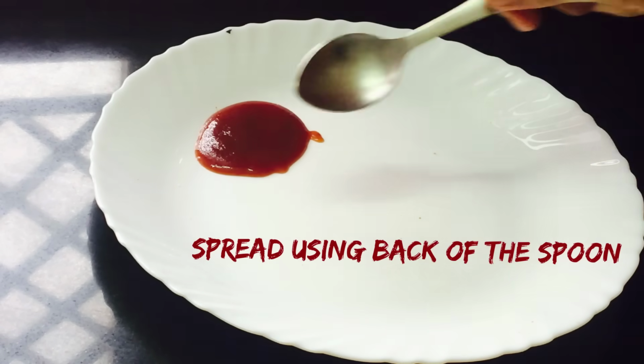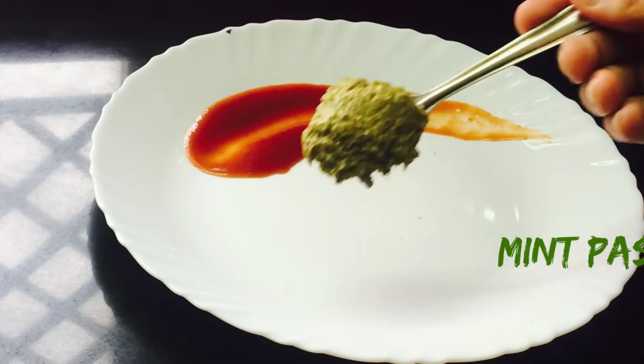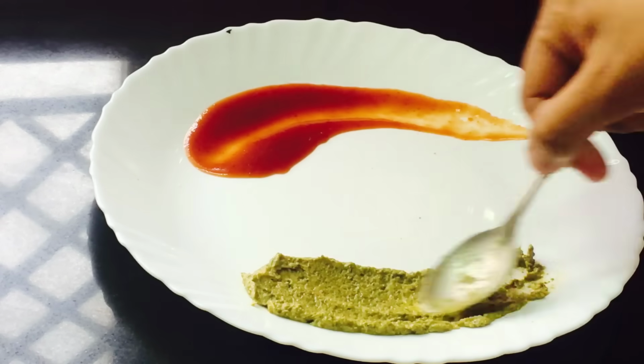And yes, let's go for the plating. Dropping a little tomato ketchup. Now spread using the back of your spoon to form a beautiful texture like so. Similarly, adding a spoon of mint paste and following the same technique.